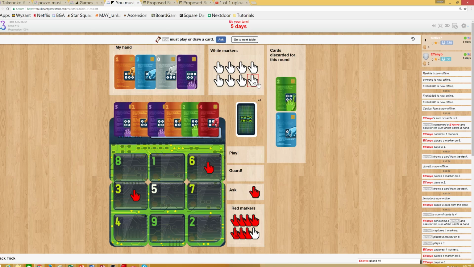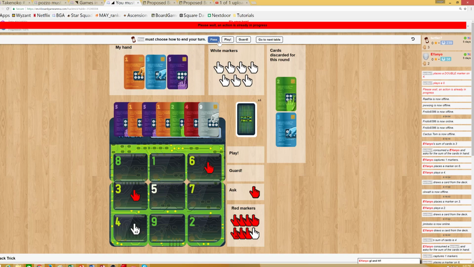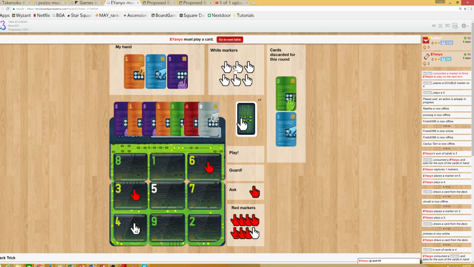I'm going to go ahead and use my 2x marker, so if I win with this strategy, I get double points. Now at the top here, instead of passing, it's very important right now that I hit play. Play will take one of my markers away, limit the number of turns I get in the game, but he has to play one of his cards. The only card he can play is a 3.